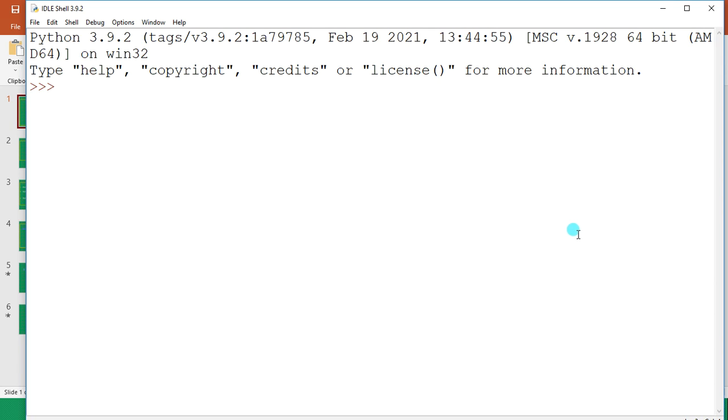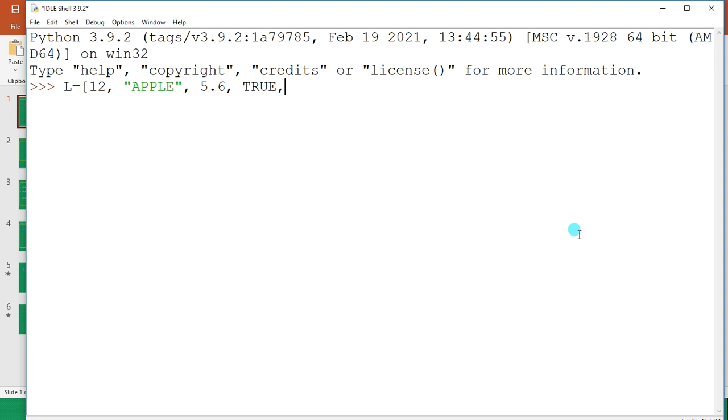Let me create one list. Say the name of the list is L, and the important advantage of the list is you can store different data type values. Say for example, I'm storing some random data here: 5.6 and True.